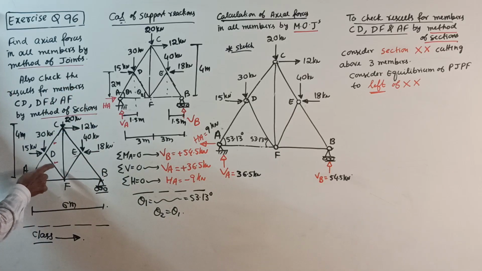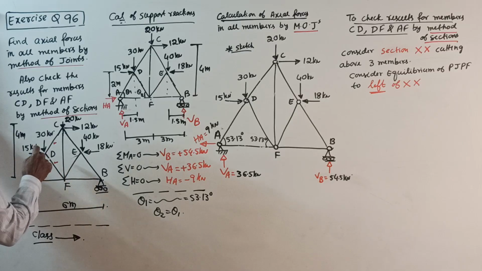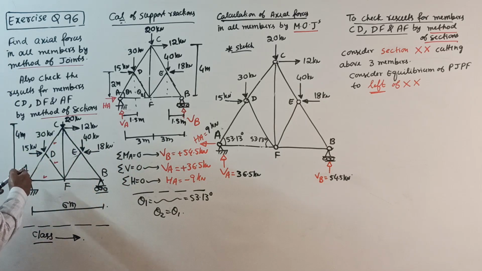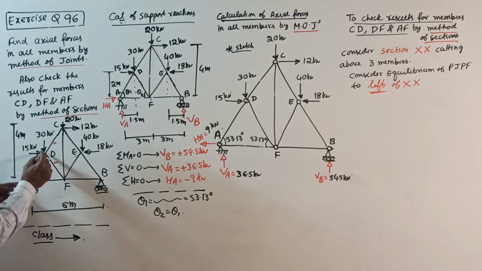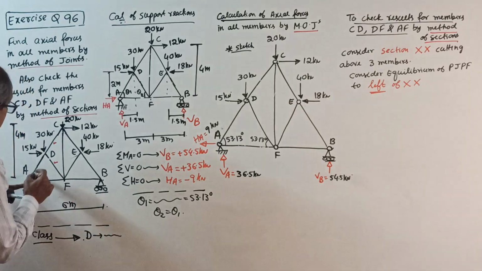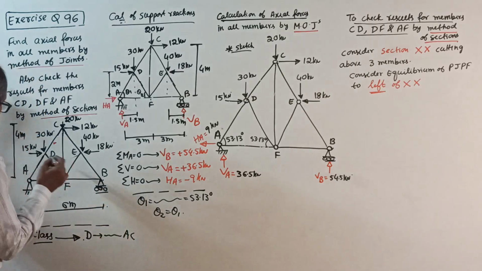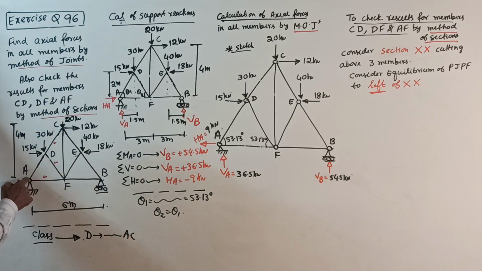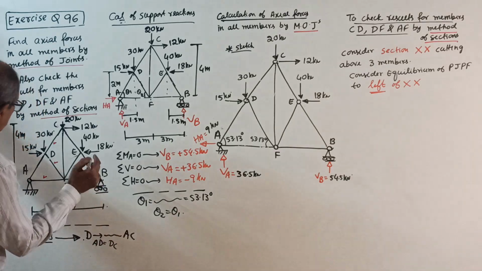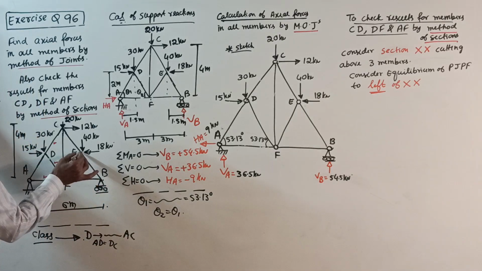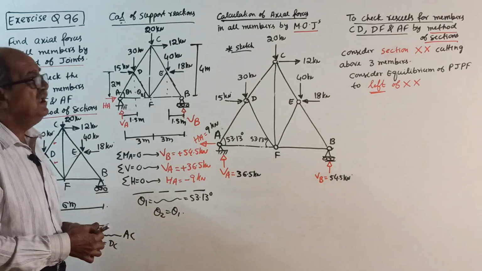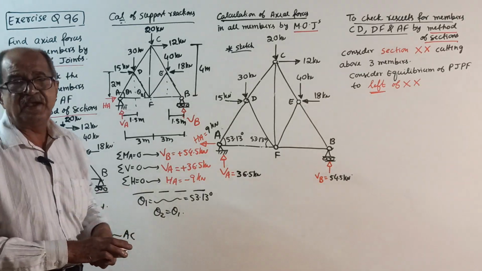Then F join to C, this is not 90 degrees. It is not given in the question. When it is not given in the question, it is understood that, you write a note here, D is the midpoint of AC. I am dictating. D is the midpoint of AC, that is AD equal to DC. Then what you do? Mark the midpoint, join, mark the midpoint, join. Forces are given here. So now solve by first method of joints, then method of sections. One minute.